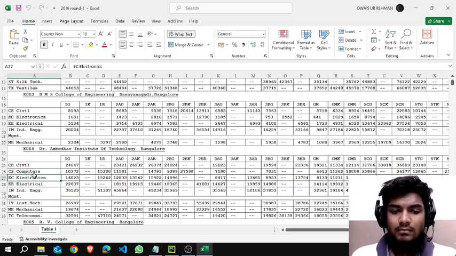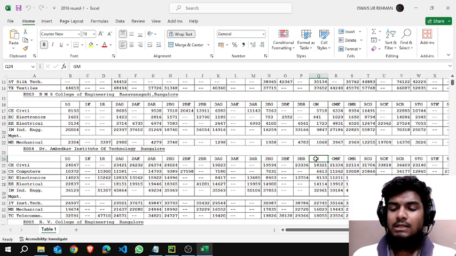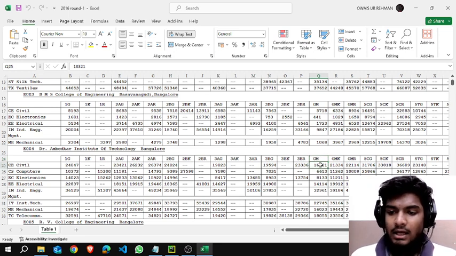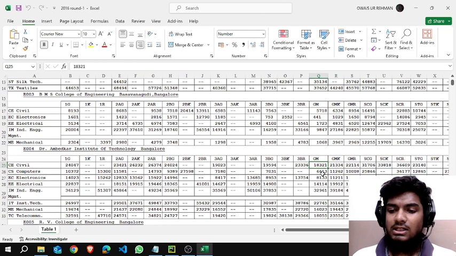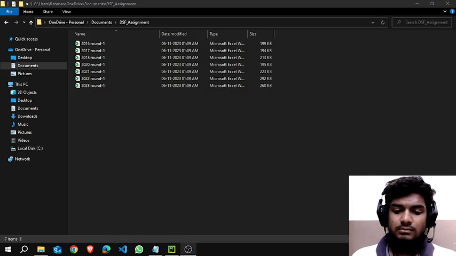And I need to analyze trends for a particular category only. So I will select the general merit category. In general merit, most of the time all cutoffs are released. Sometimes in other categories cutoffs are not released. That's why we are going for the general merit category. And now let us understand how we can proceed with this trend analysis using PyCharm.